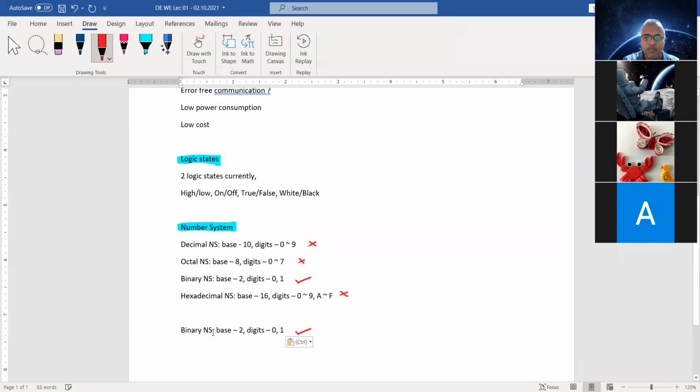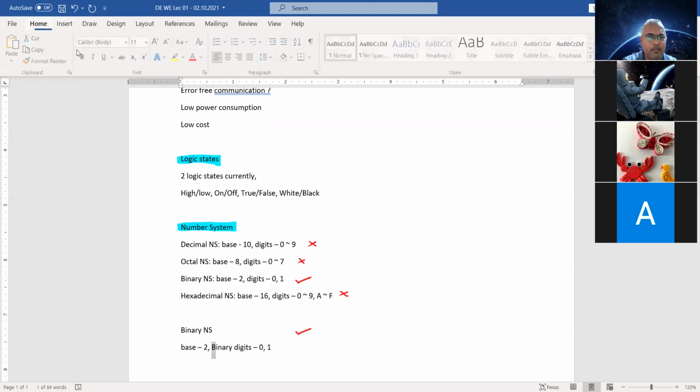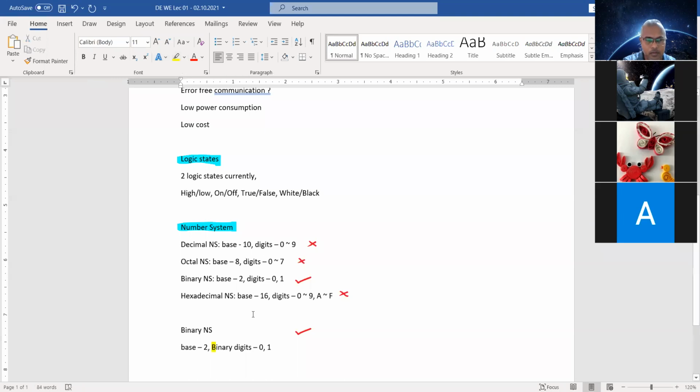Binary number system. And its base is 2. Then binary digits. Binary digits we have 0 and 1. But hereafter, we don't say that these are binary digits. We say bits.